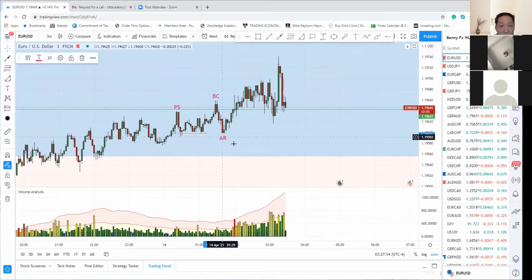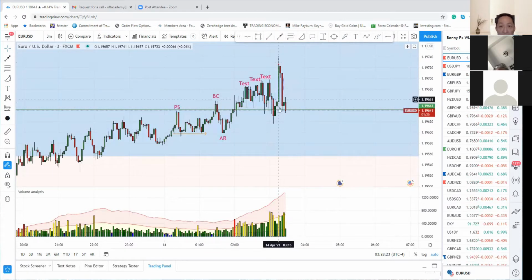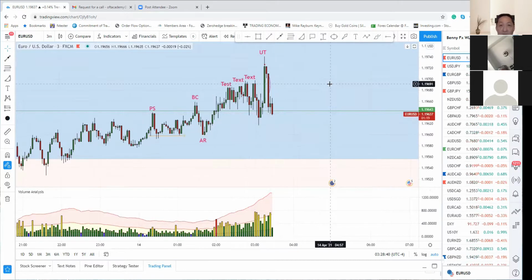If you don't understand this, I keep posting these 4 types of diagram: accumulation and distribution. This is in the distribution now, and we see a lot of tests. These are all tests, and we see this candle go up very, very high above all this. This is actually an upthrust, right? After an upthrust, the price pulls back, very normal.